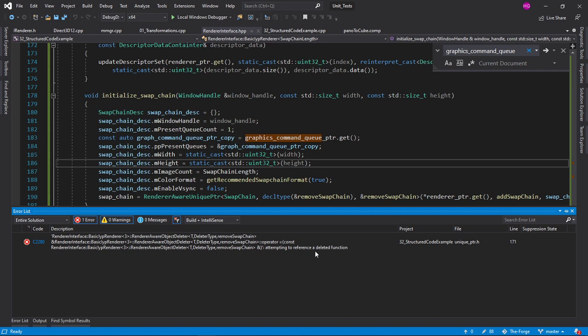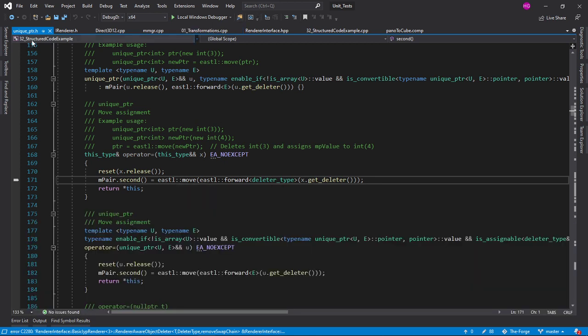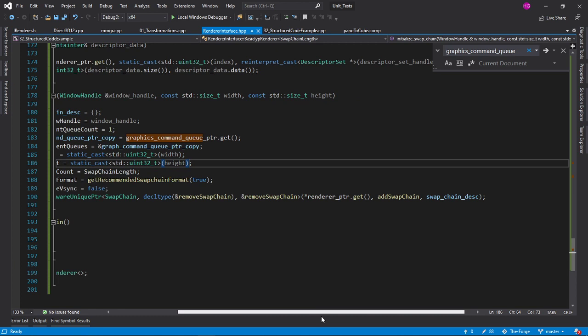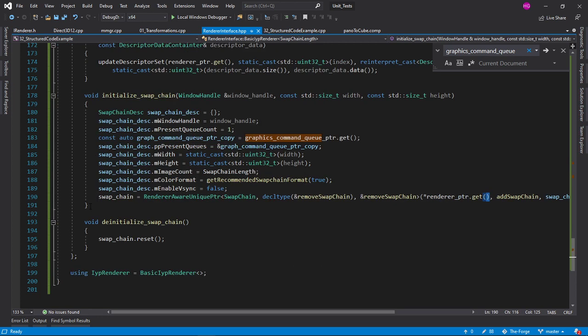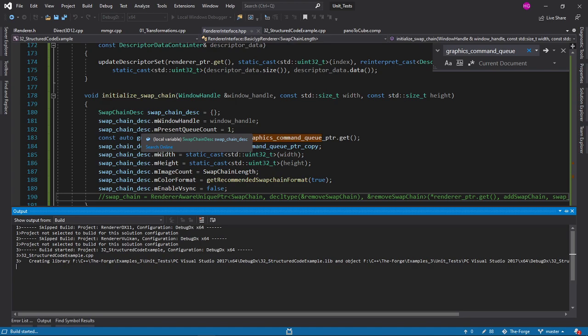Attempt to reference a deleted function. Trying to reference the deleted function. Is that because of this? Let's comment that and see. Yeah, that is because of that.